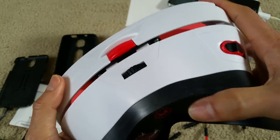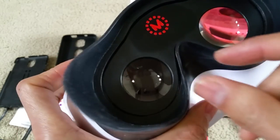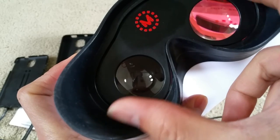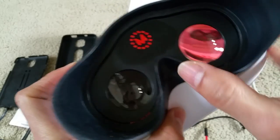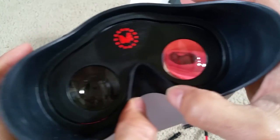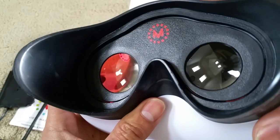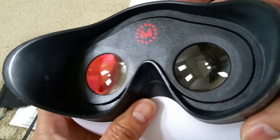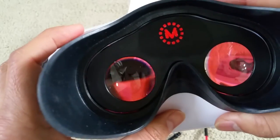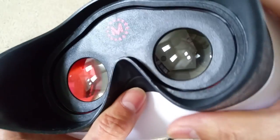The other thing I don't like is there is no lateral lens adjustment. If your head is bigger or your eyes are set wider, you cannot adjust the lens outward. My other VR headset allows me to adjust forward, backward, and also laterally. With this one, only forward and backward adjustment is available. So sometimes you have to maneuver — holding it toward or away from your face — to get the best picture quality.